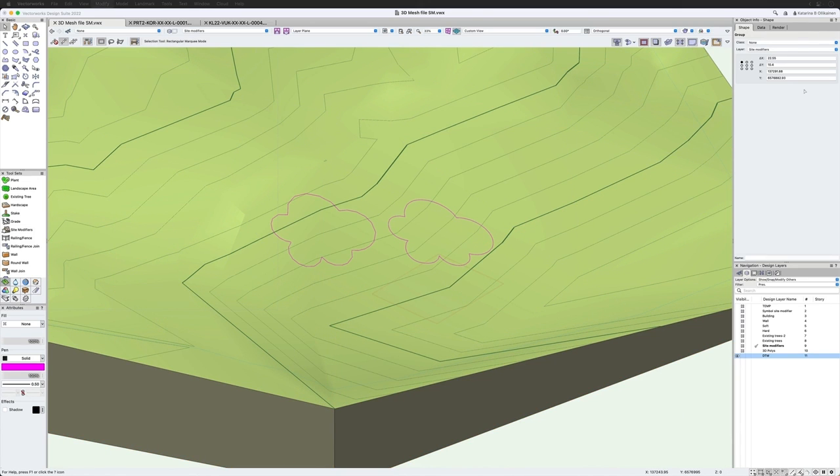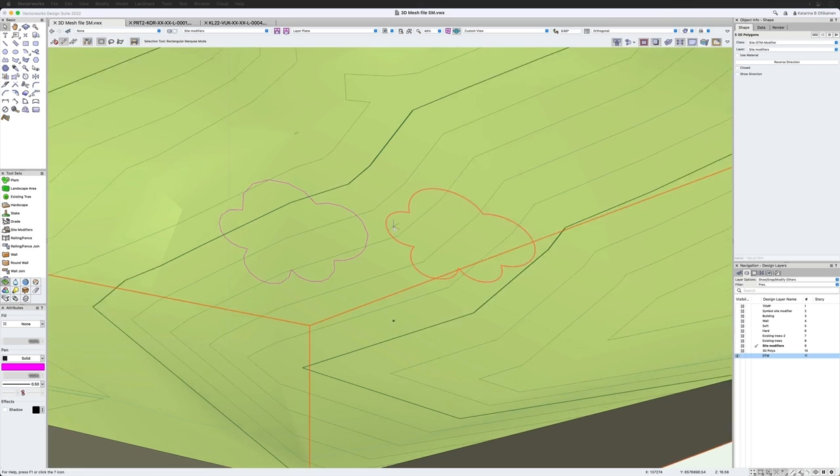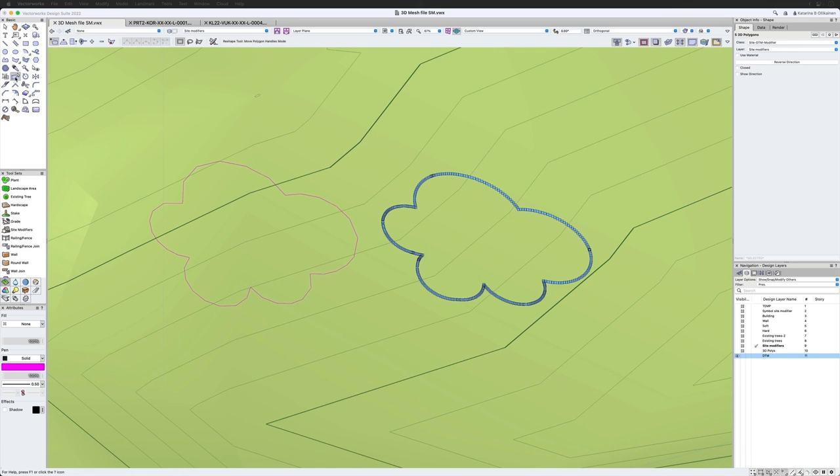And if I ungroup it, I suddenly have five 3D polys instead of the NURBS curves I created. And that's because of the way the NURBS curve is created. You can't just send it up to the surface and ask it to behave as a NURBS curve any longer, because it will try to do two different things. So instead, when you're sending a NURBS curve to the surface, it will break apart and it will convert into 3D polys instead. So now if I look at this, if I use the reshape tool for that one, you can see I have now instead loads of different segments again going on. So I was actually much better off using the 3D poly in this instance.